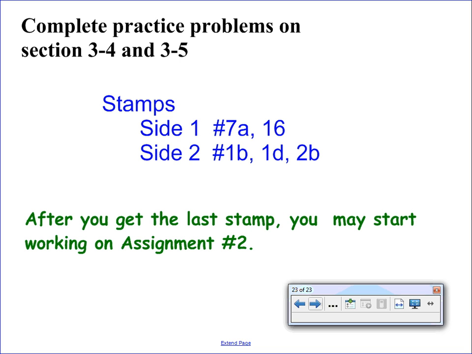Again, I'll record your OTL stuff. Go ahead and come up to the front table when you're ready for a stamped eligible, and you may work with a partner so long as you're quiet and on task. You can work with a partner to earn these. Thanks for getting going right away, and I'll go ahead and save the recording now.